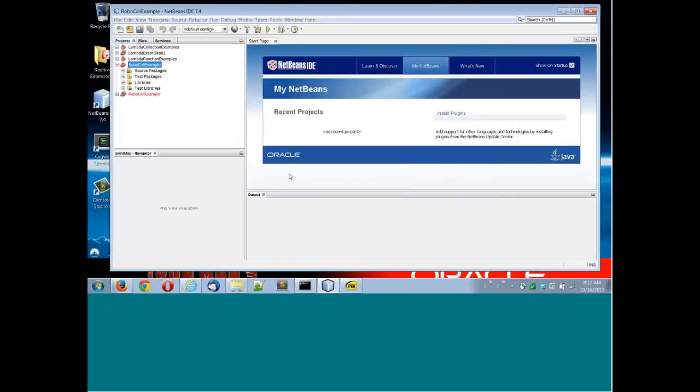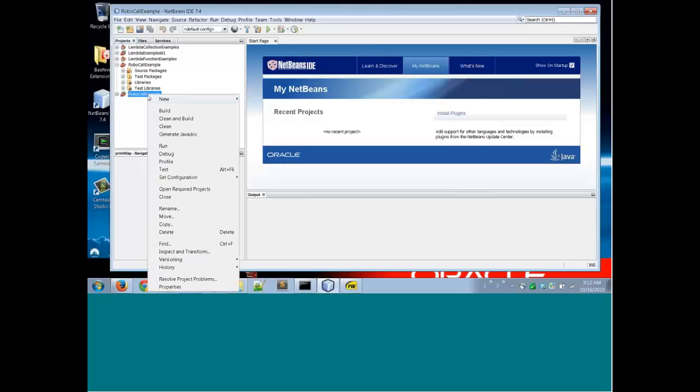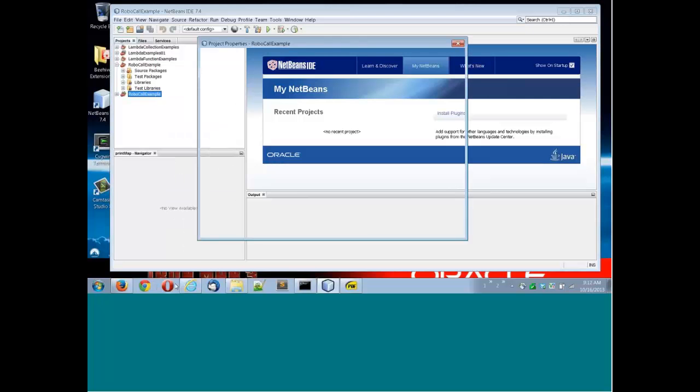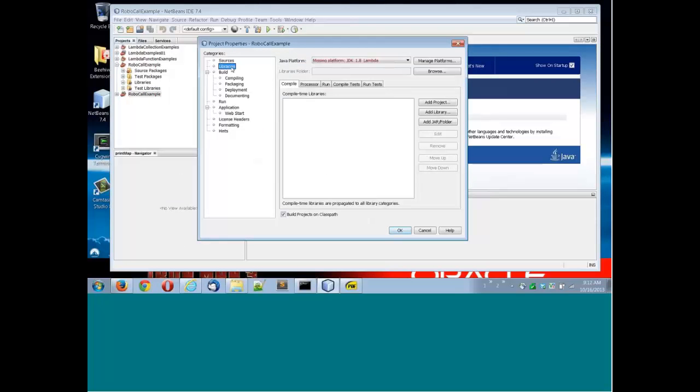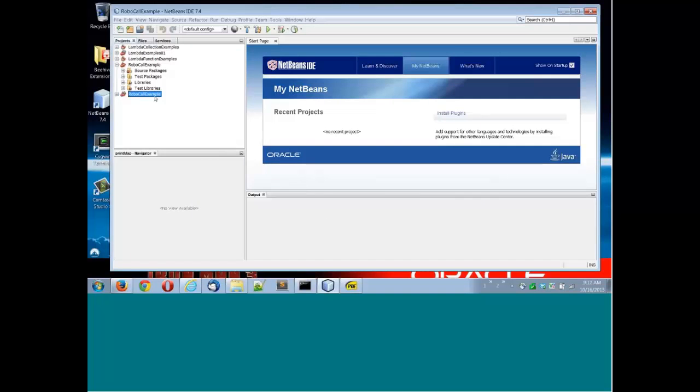Essentially what you do is you close out of that, go to the project, right-click it, choose Properties, then click on Libraries, and for the project's library you can select which Java platform you want to use. You just select 1.8, and that should clear out any error messages. You might have to open and close the project after you've made that change, but that should solve the problem. So that's a little housekeeping I wanted to go over, and we'll jump back to this in a minute.